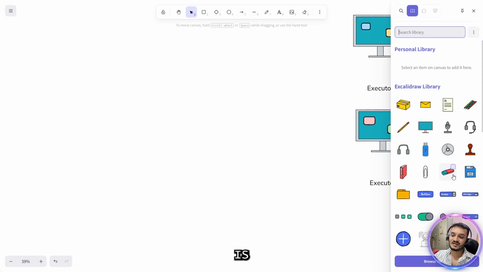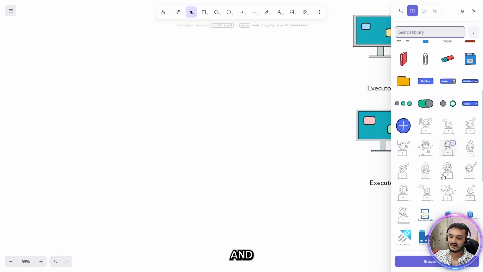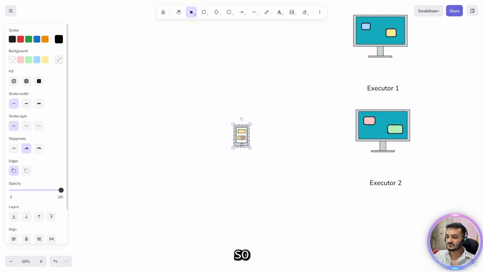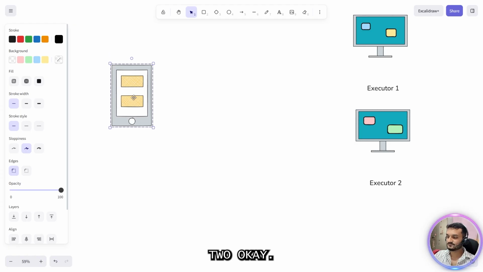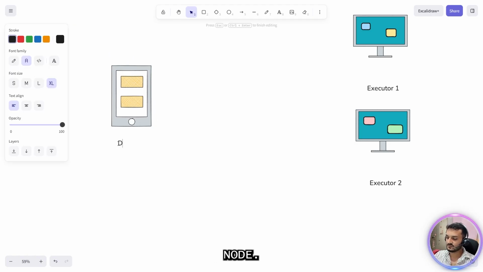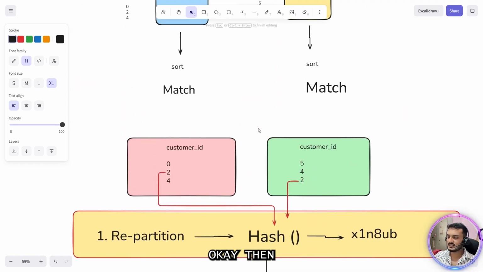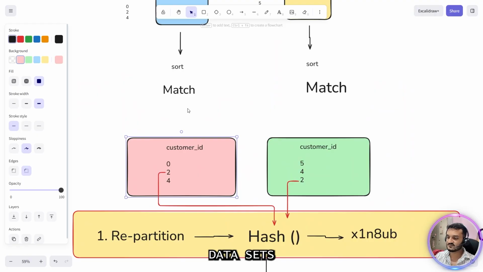Now, let's say these are my executors, and I will definitely have my driver node, which is very different from these two. Till now we know that for joining we need two data sets, so let's copy two different data sets as well.